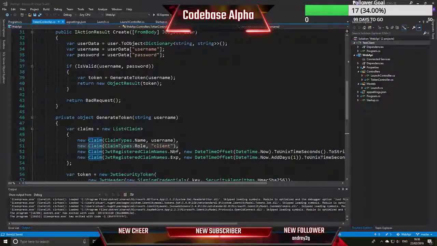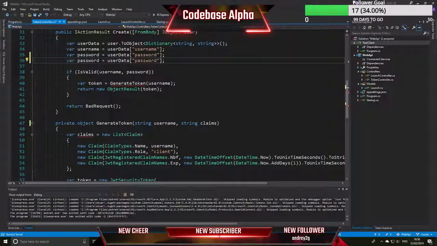Okay, so yes, what we need to do is actually get those claims and put them into the token. So let's do that now. So we're passing into the generate token the username, and we want to pass a string of claims as well. And we'll get the claims out of our user object, which gets passed over.